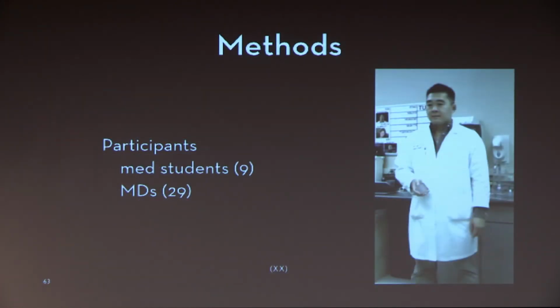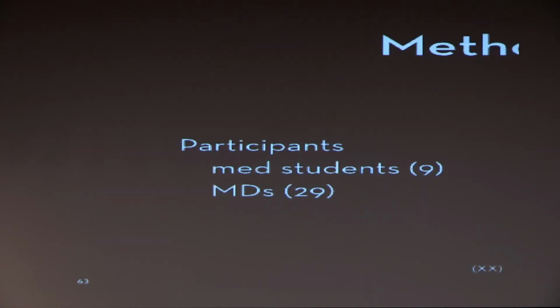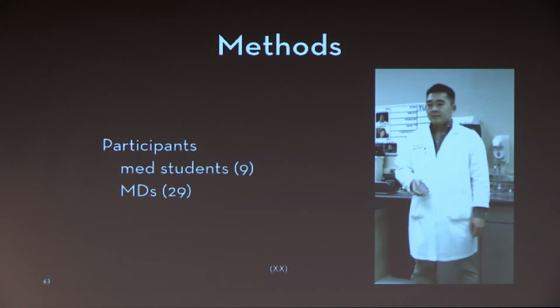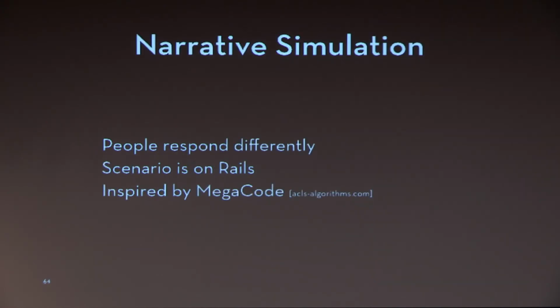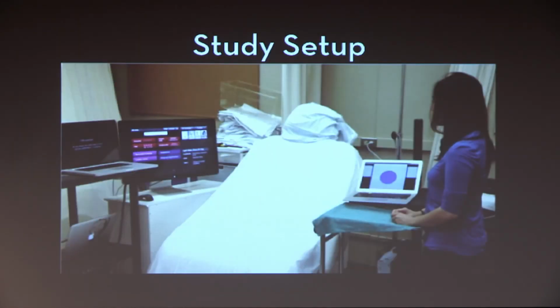It's really hard if you want to have authentic experiences to be able to compare across participants. And so often what people do is you either move to more the laboratory psychology model, where you give something that's really stylized and not that relevant to expert practice, or you go the in situ model, but then it's very difficult to compare across people. So what we did is, with our collaborator Stu Card, we created a strategy that we call narrative simulation. I'll show you what it looks like.